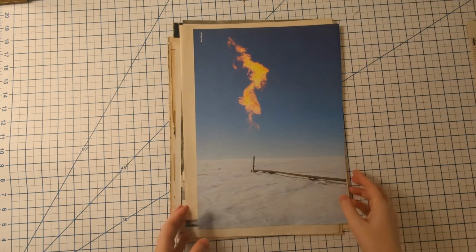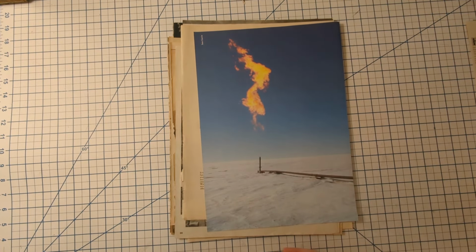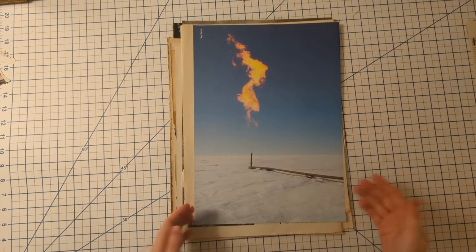And I've already put these aside. So I did think that I was going to make one for Smile. I have pieces put to the side that I'm also going to grab and just kind of look through. But I figured that this could be potentially an explosion piece.